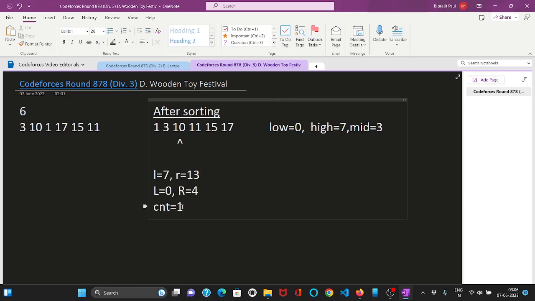So we'll increase our counter, the number of workers required, to 2, and we'll set our initial range the same as this third element, which is 7 and 13. So now let's proceed further. So the next element is 11, and for it L would be 8 and R would be 14.